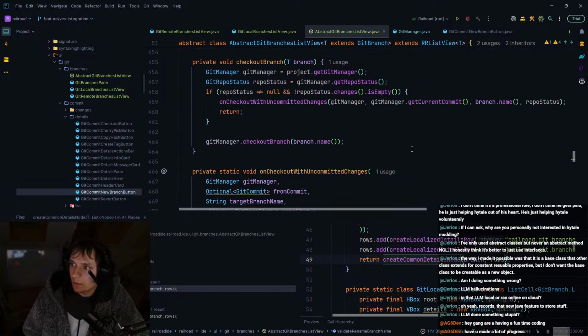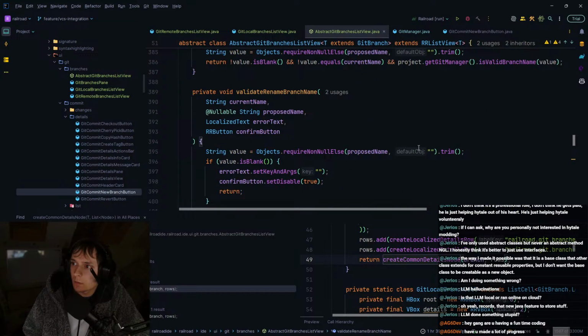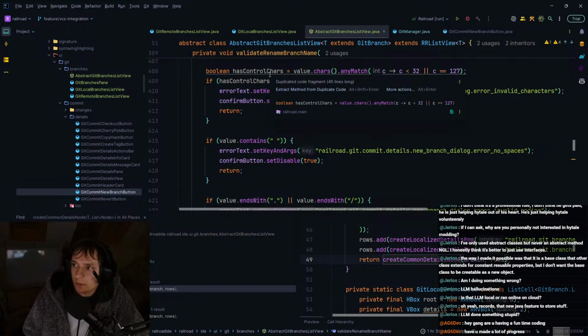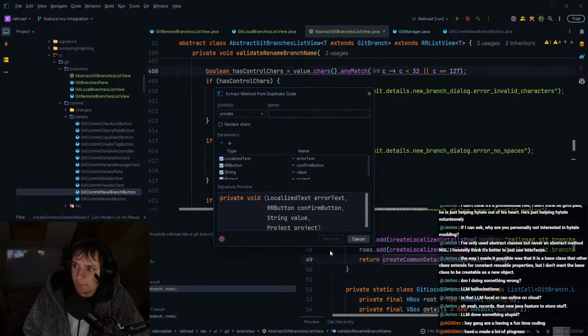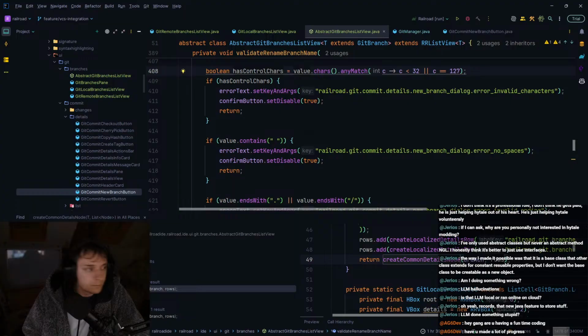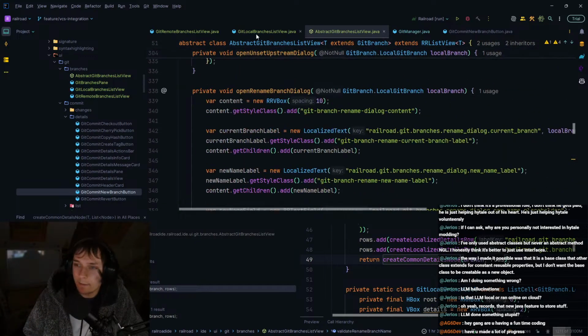Okay, and then renaming, I think it has just... Yeah, so it's just got... Once again, you can see this is just a duplicate. Okay, and then I've got it doing deleting as well. And then that should be it.